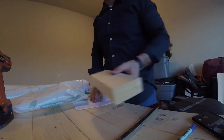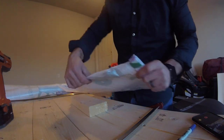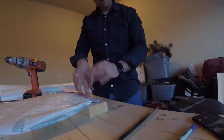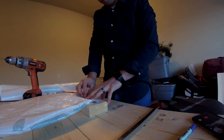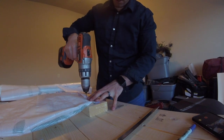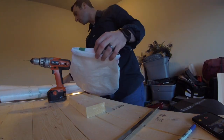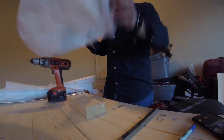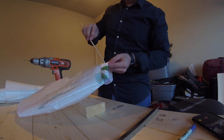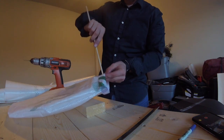I'm going to take this spare piece so I don't screw up my work surface, lay this flat, and kind of iron the edges back out as it was when we sewed it together. I'm just going to pick a center point, take my drill — this is an eighth-inch drill bit — and drill straight through the center. I got through that plastic really well. Then I'm going to take my wooden dowel; this end is my bottom and this is my top, so I don't have to put as much spray paint on that side. I've actually sharpened both ends of this dowel on my belt sander — one will go in the ground and one goes in the decoy. I just kind of twist it to make that hole open up a little bit.